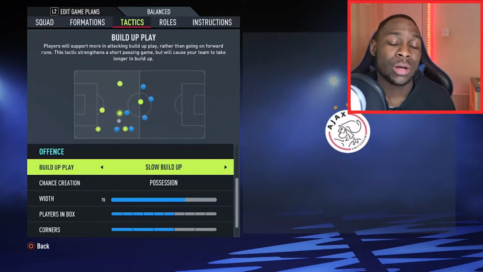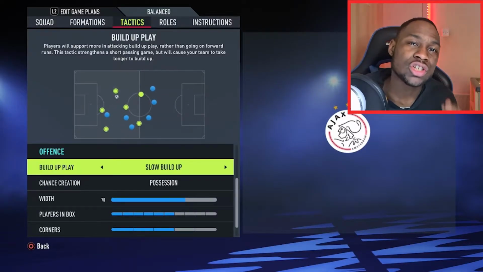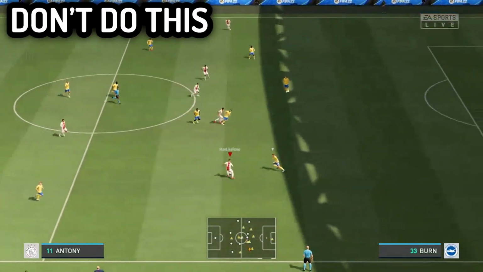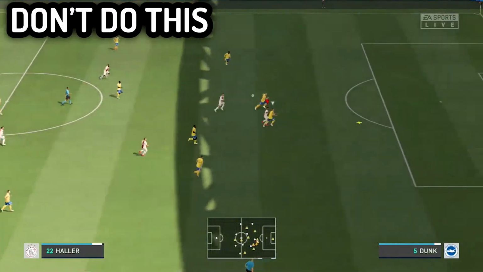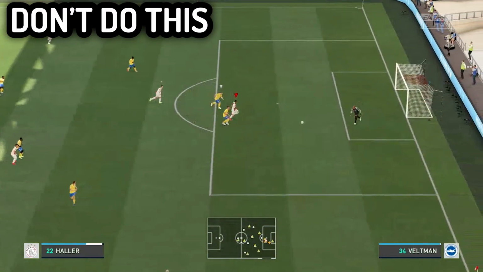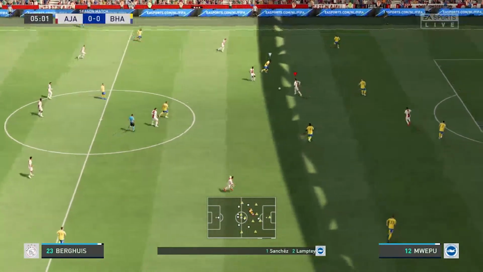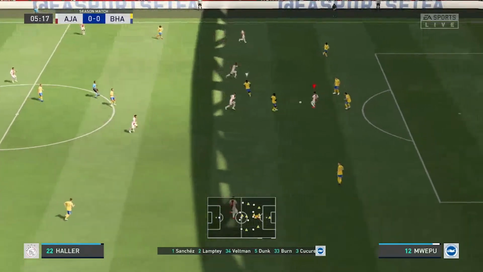Now going into the build-up play, we are going with slow build-up. Guys, it is crucial that you stay patient when moving this ball around. Always look for that spare player. Try not to play the player that's marked. When you have slow build-up, you're always giving yourself a chance to find that spare player, to be a little bit patient in building your build-up play around the back, looking for those open spaces when a team goes to press, and just being really comfortable on the ball.